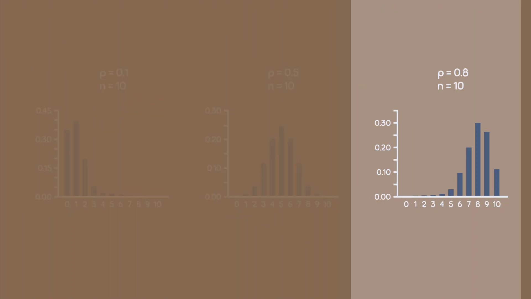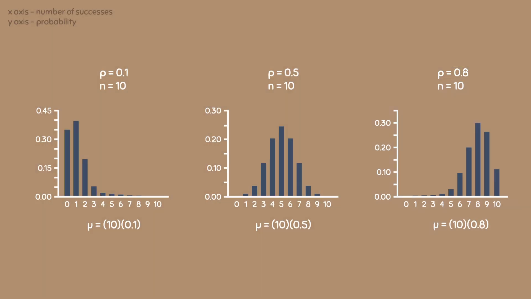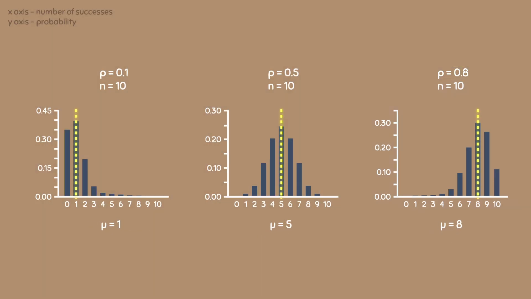In contrast, when we increase the value of p — as seen in the distribution to the right where p is 0.8 — we should expect to get a lot more successes since we have a higher success rate. Since the probability of success is 80%, it makes sense that most of the data clumps towards the right side. We can also say that the data generally clumps around the mean of the binomial distribution. Remember that the mean mu equals n times p, and we can clearly see that the data always clusters around the mean mu.